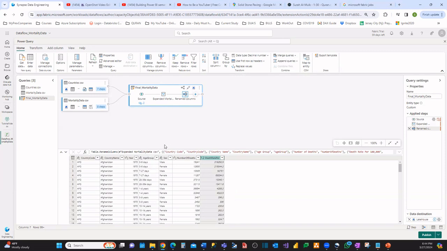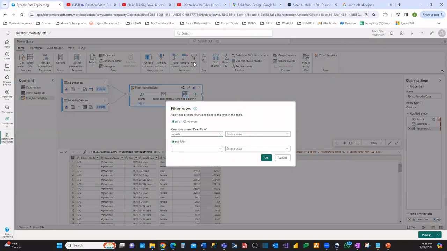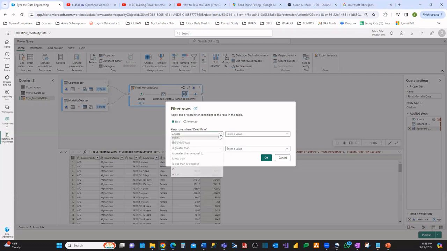And one last thing we'll do is some filtering. We would like to see a death rate where it's showing more than 1,000 at least. To do that, let's go to the filter section. From the menu, we'll select filter rows. Then we'll select is greater than.